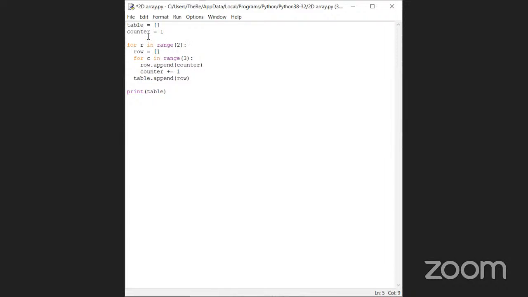Then the next thing you do, you set up the counter, and then you do for r in range 2. The number in here determines how many rows your 2D array will have. Right here, you declare row, which is basically a 1D array that stores the row of the 2D array.